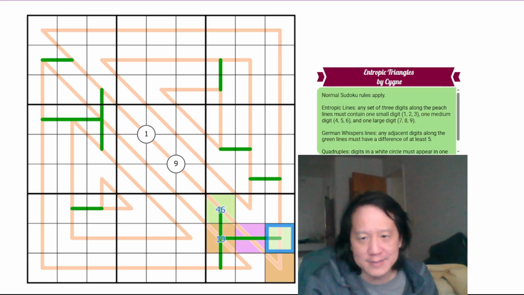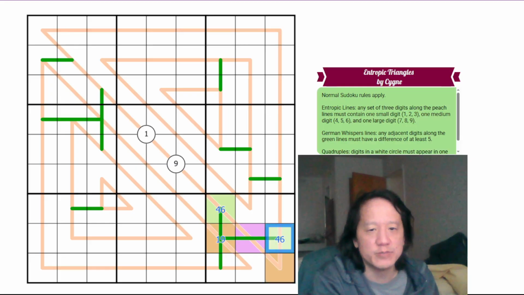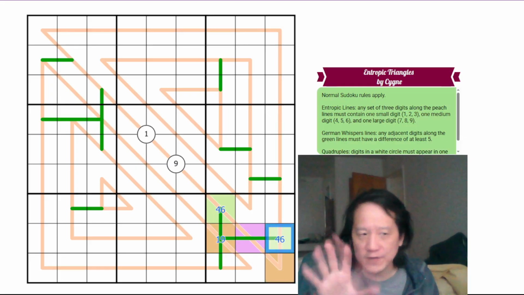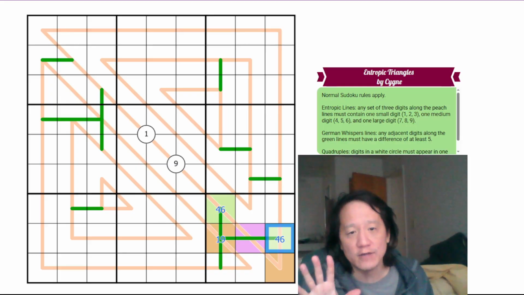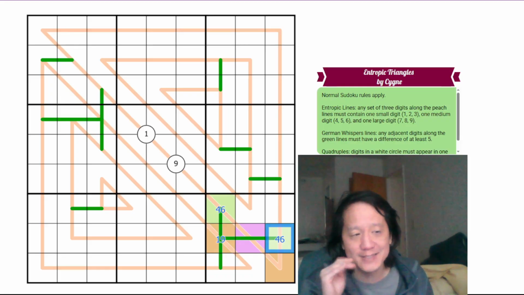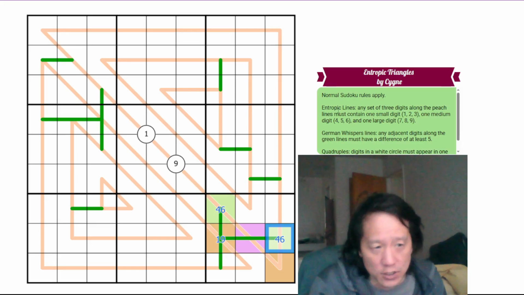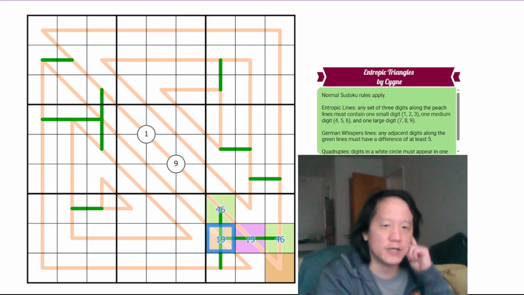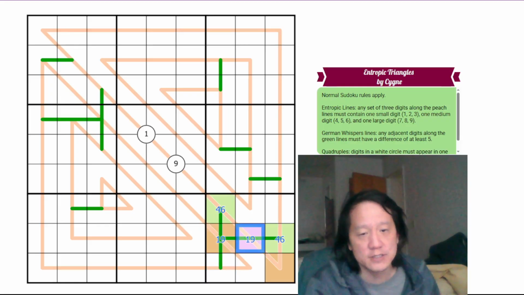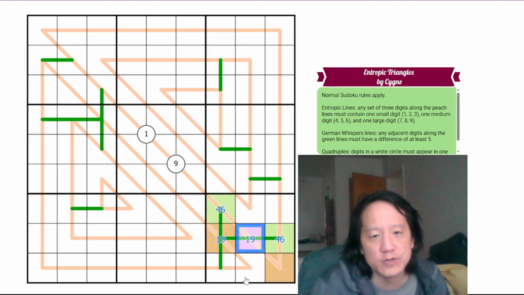So this also has to be 4, 6, because it's on the Whisper 5 line. 5 can never be on a Whisper 5 line, because if you subtract 5 from 5, you get 0 or less. And if you add 5 or more to 5, you get 10 or more, none of which are normal Sudoku digits. So if you have 4, 6 here, you have 4, 6 here. This must be the other 1, 9, and it must be the opposite set as this one, right?